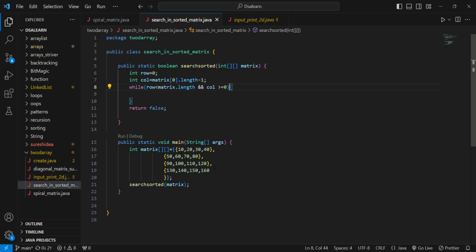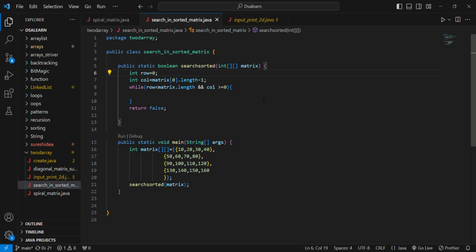This condition shows that it should always work till we reach this particular index. That means row can reach the maximum position, which is matrix.length - 1, and column will go from the last element, which is matrix[0].length - 1, down to 0. Till this time we will search in our matrix, and if we find the element we'll return it, otherwise we don't have that particular key.